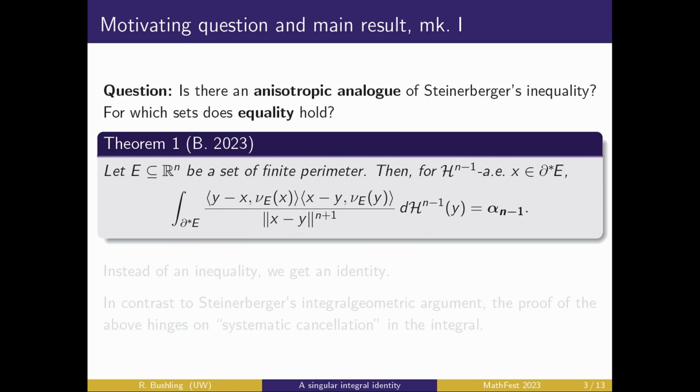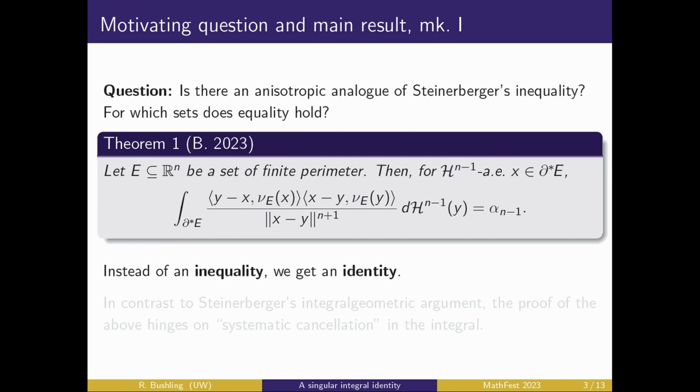And what do I have here in the integrand? Well, it's exactly what we had on the previous page, except I've dropped those absolute values. So in dropping the absolute values, the inequality became an identity. Notice that if I just integrate again over the reduced boundary, I'll end up with equality. This will be equals alpha n minus 1 times the measure of the boundary. So it does give immediately an identity instead of an inequality analogous to the previous page.